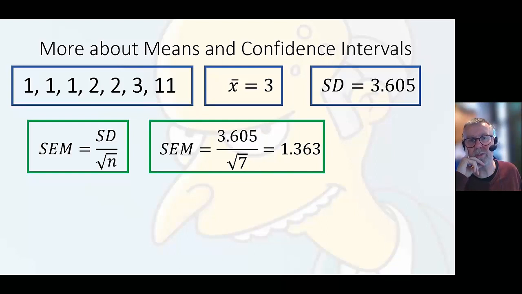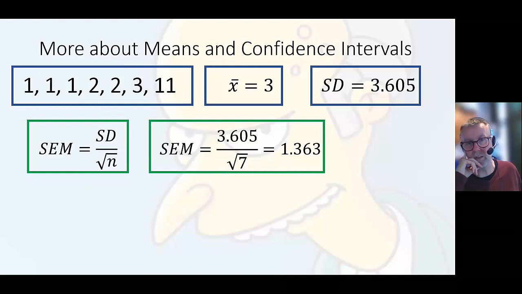Whilst the standard deviation is fairly constant for different samples taken from the same population, the SEM becomes smaller as the sample size increases. This is because the sample size appears in the denominator in the calculation of the SEM, and as we might remember from school, as the denominator of a fraction increases, and assuming the numerator stays the same, then the value of the overall fraction becomes smaller and smaller.